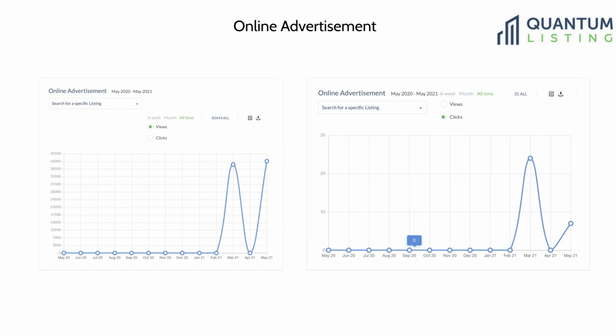So it's not just, yes, of course you want to generate a sale from it, but it's also creating brand name recognition so that when people are ready to buy, they know who to go to. So, keep that in mind when you're allocating your advertising dollars.